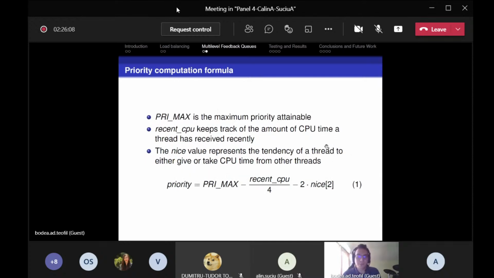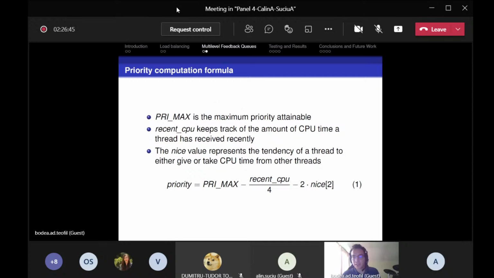This is the priority computation formula that I used. It's taken from the Pintos OS, and I will briefly explain what those terms mean. So the first one, the priority, that's obviously the priority of the thread. PRI_MAX is the maximum priority that can be achieved in our system. In our case, that's 63 because we have 64 priorities in our implementation, so priorities go from 0 to 63. Recent CPU is a measure of how much CPU time a thread has received recently.